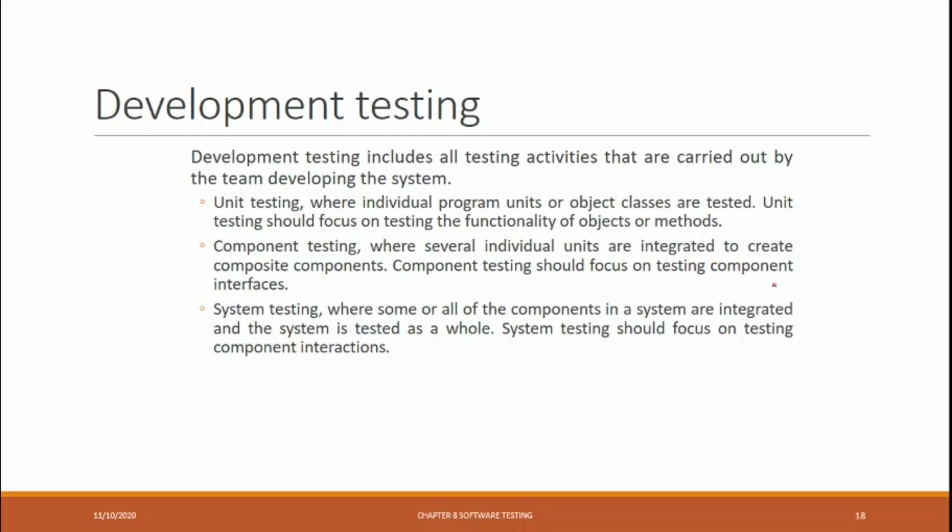Before going to development testing, we'll recap the topics we have covered. We covered the definition of testing and the testing process, including the two distinct goals, which is a very important question. Then we saw the input and output model of program testing: if you give a correct input, you get a correct output, and if you give a wrong input, you get a wrong output. Only then is it confirmed that your testing has been done correctly.